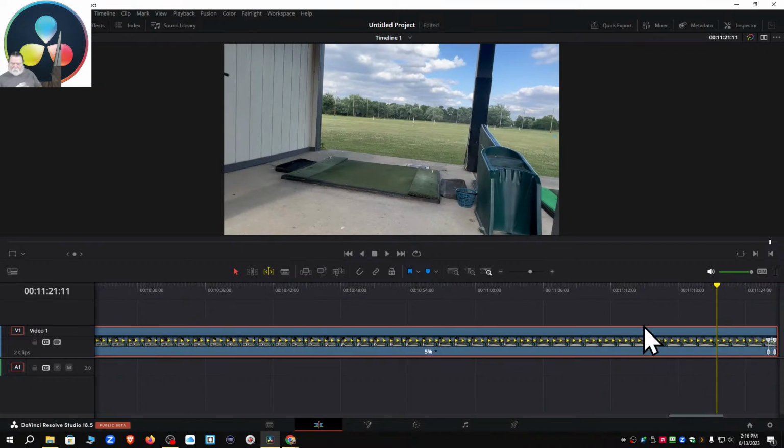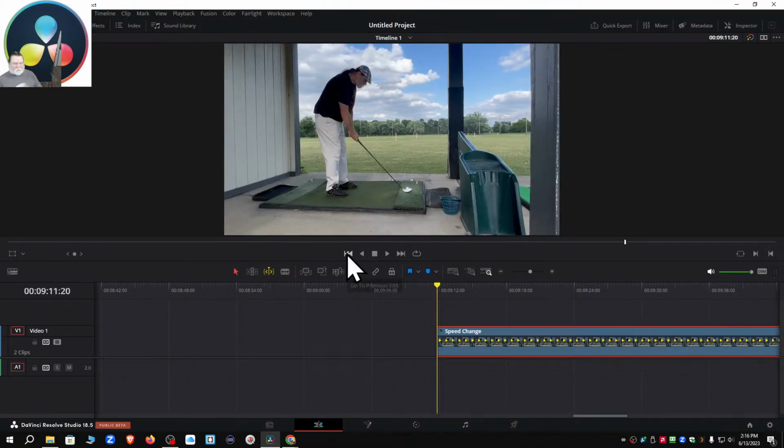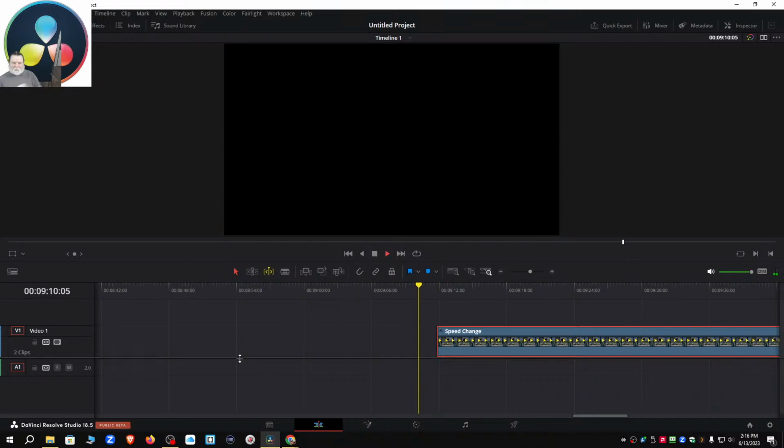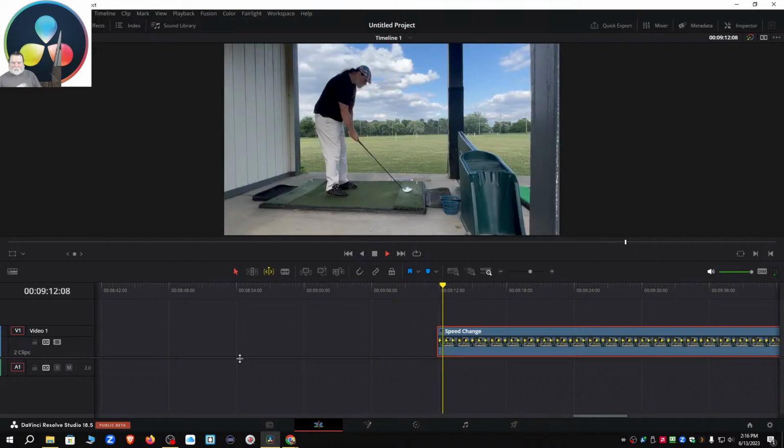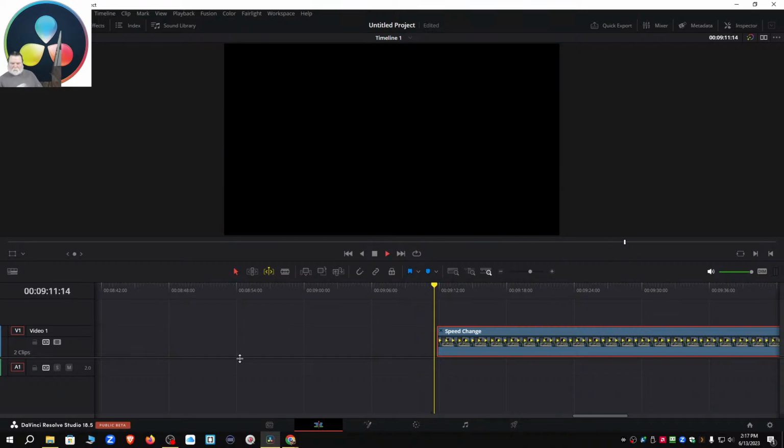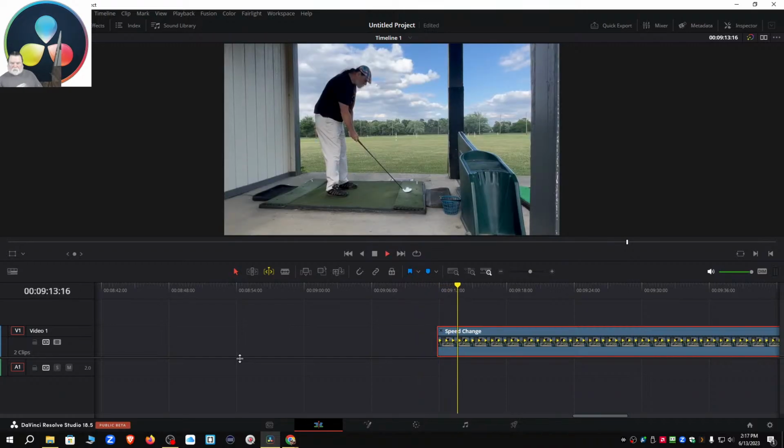There we go, 5%. Now, if I go back to the beginning of this clip, this is going to be so slow. This is going to be slower than molasses. So hit the space bar, it's going to play, and now at 5%. So boring, and it just rendered. So I'm going to play it again. It should go all the way to the end. Wow, that's interesting. It's only going that far.